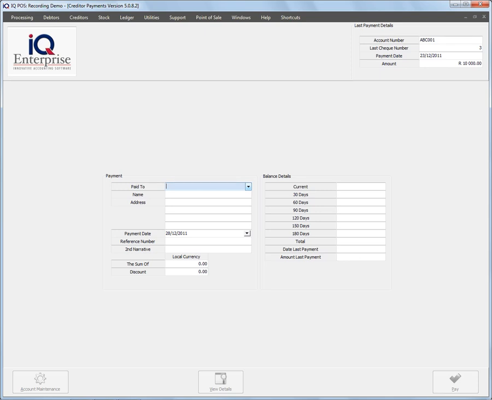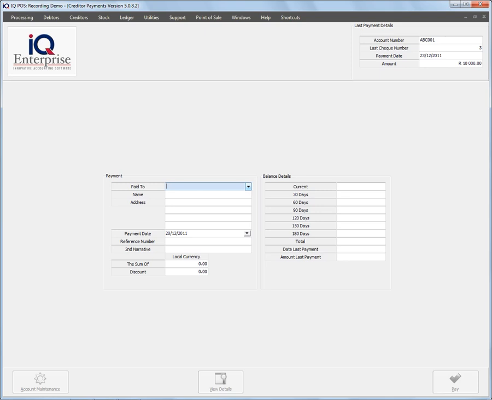Both of these options have obviously got their advantages, but you have less margin for error when you use the creditors payment option, because here you don't have to worry that you're going to choose the wrong transaction type. The default ledger will be used, the same as your default ledger for your transaction type payment, which is normally the bank account unless otherwise specified there. But let me show you what to do here.